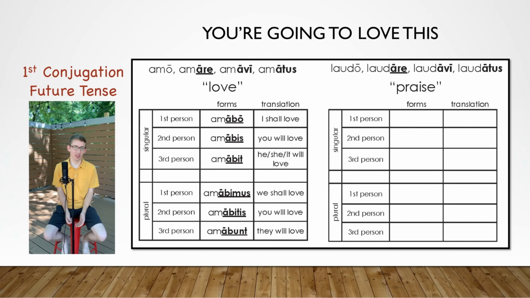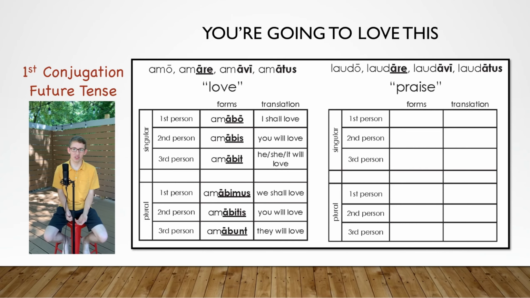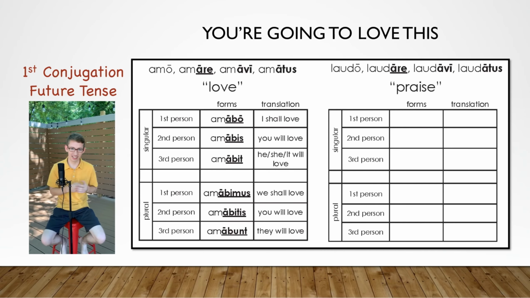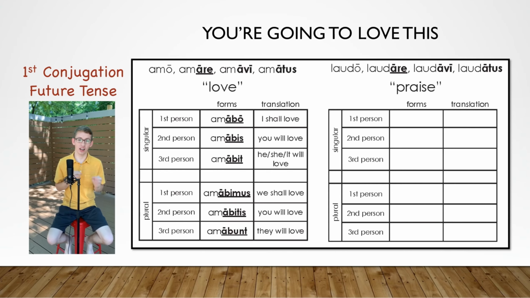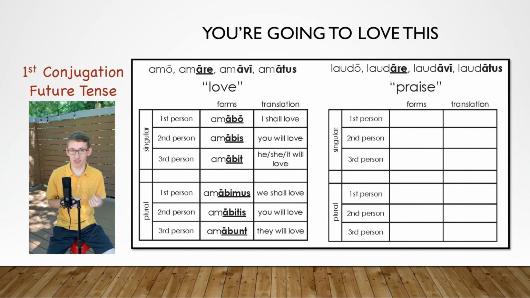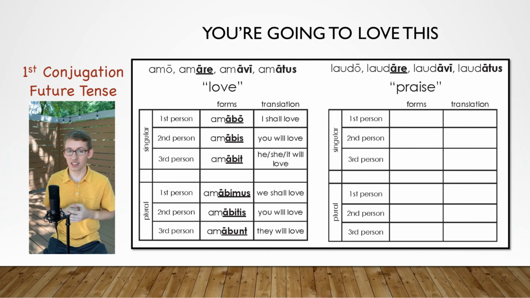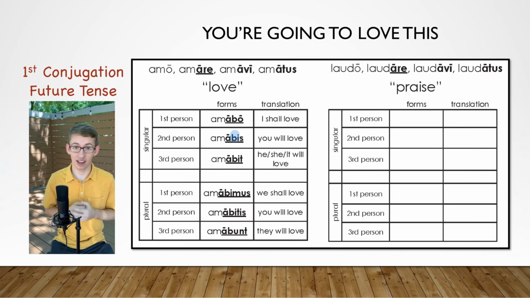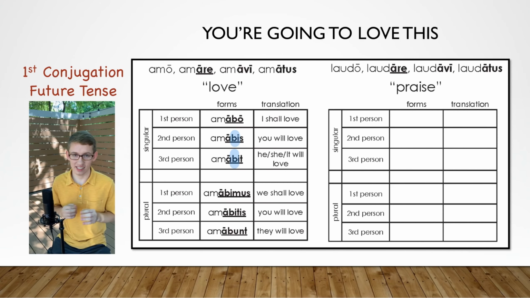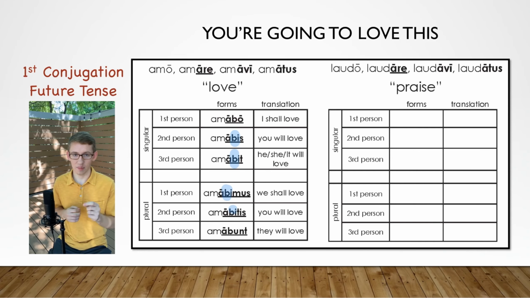Verbs are some of my favorites because this changing time thing is really so fun. Alright, now let's change time again and go to the future this time. All we have to do if we want to switch our verb from the past or the present to the future is basically just to add in a BI into the middle of our verb. This is called a tense identifier. So we add in that BI just right before the personal sign and it changes it to the future. Now there are a couple of exceptions we need to go over.